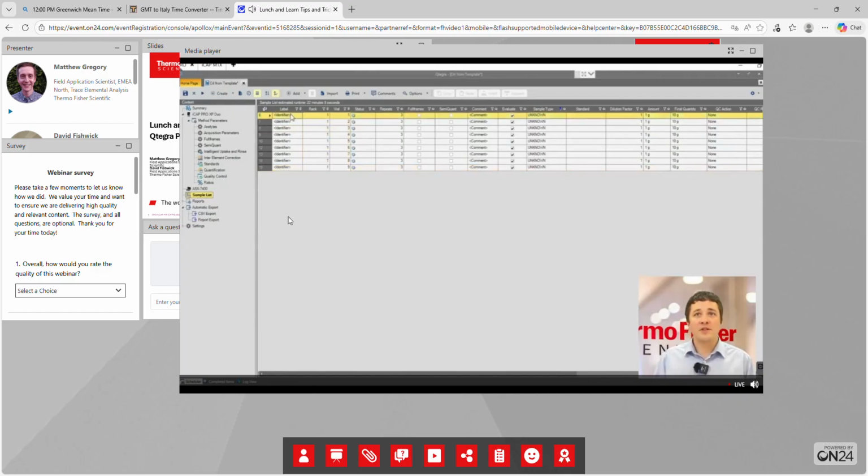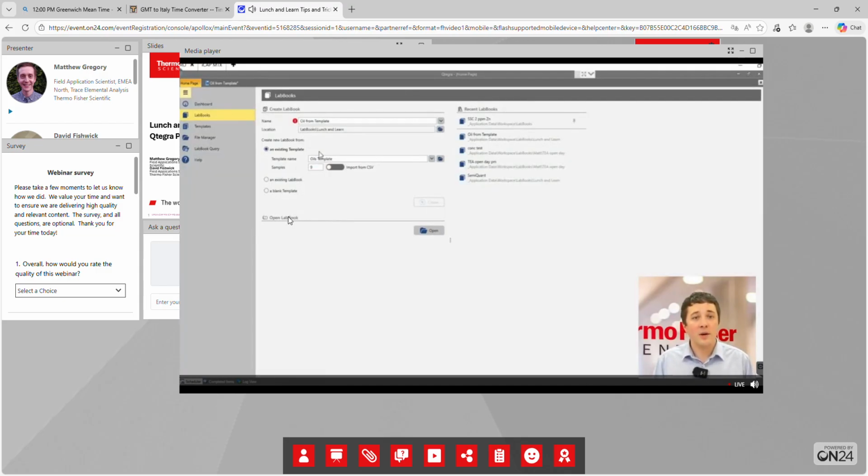Now, if you're in a position where you've got barcoded samples, for example, what you could do is just go through and scan those barcodes and fill in the sample labels and maybe even the amounts and the weights and the quantities in there as well, if you've got those. However, it might be that you've got a LIMS system that you're using and maybe you're exporting data from a CSV file and you want to use that information here. So what we can do at this point is we can either import it using the import button at the top, or we can go back to our lab book page and we can do it when we create our lab book.